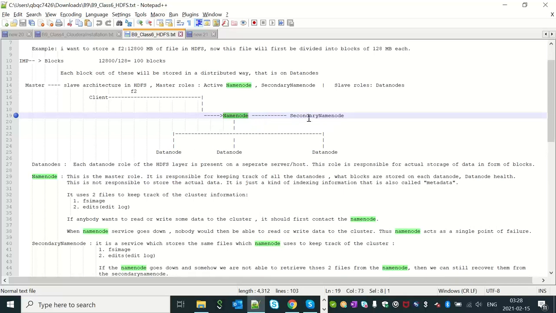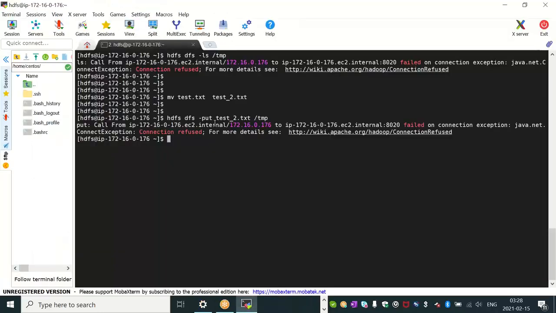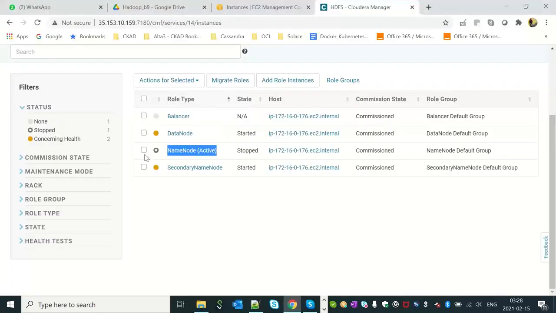And this is where the secondary name node also comes into the picture. Now let's say the server on which this name node role is running is not just stopped, but we are also not able to recover it back. Somehow we have lost this server on which the name node role of our HDFS service was running.